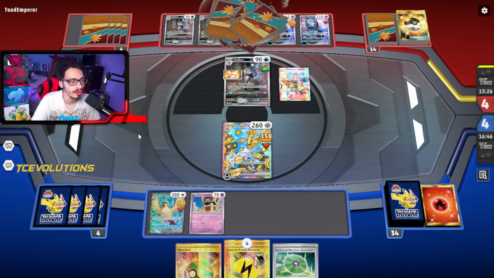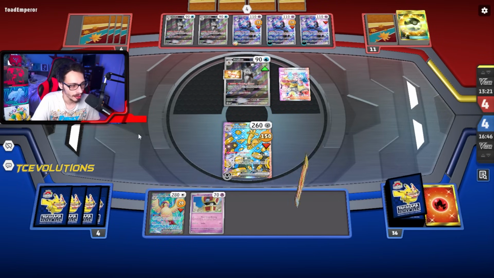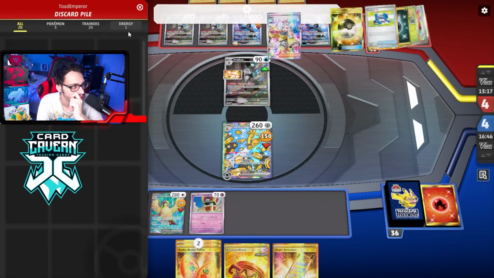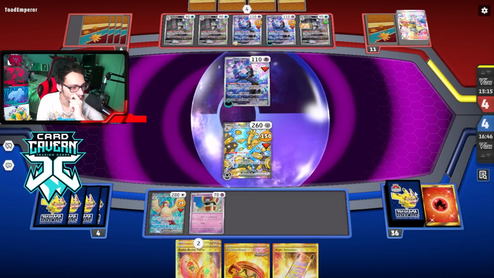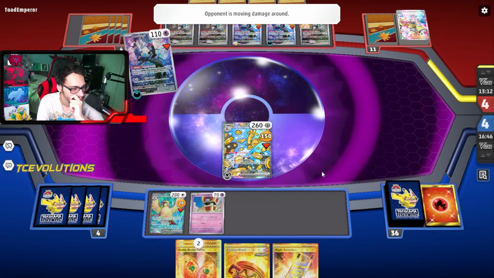Okay, they're going to Iono me. That's a really good Iono. My hand was not good. We're bound to get Iono'd eventually, I guess. All right, what do we got? Not bad. We're not getting Buddied this turn, which is good. We can also Night Stretcher for Monkey. Not going to matter anymore, though.